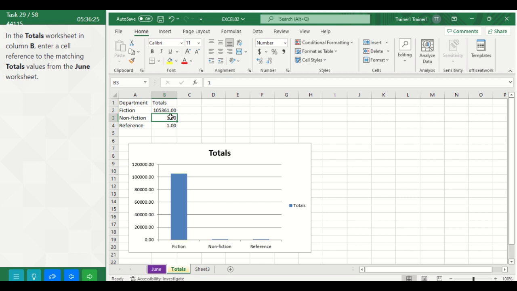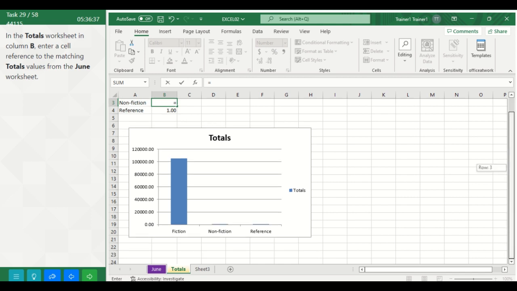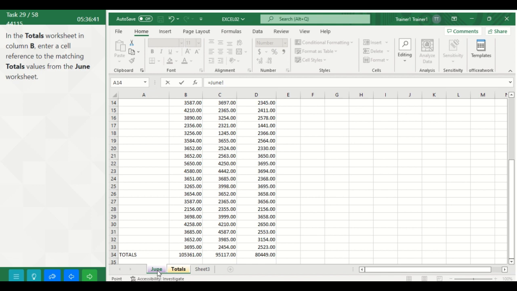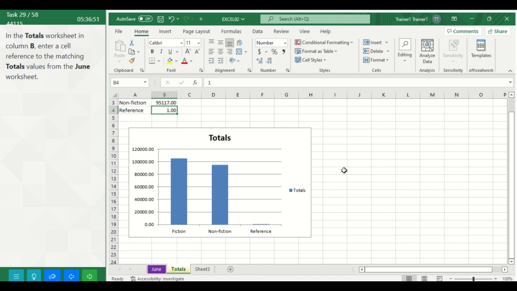And again, you select B3 and enter equal to, then select the June worksheet and select C34 and press enter key.